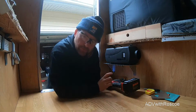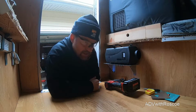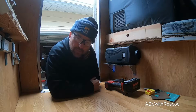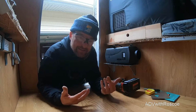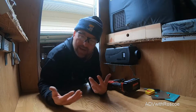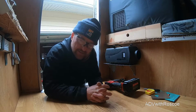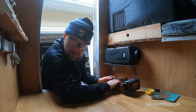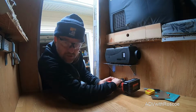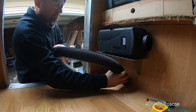When I buy my new camper, I probably won't want to do this. But since this one is an $800 camper, and I've had more than $800 worth of fun. I mean, I'm making money. I've had at least $1,000 worth of fun in here. I mean, I've already made $200 worth of fun. So, anyways, it's a little easier with an $800 camper. But hopefully it's all going to work. Let's go.